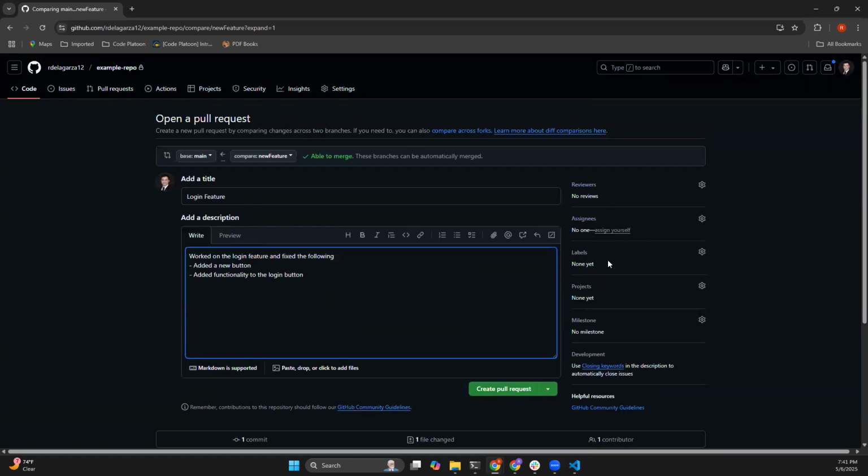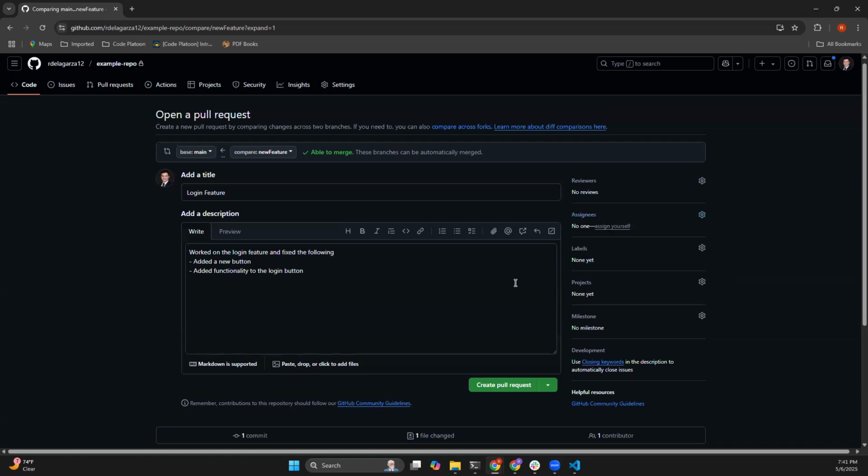And then on top of that, what you're also able to do is add reviewers, right? Someone to review your pull request. You can assign this task to somebody else. I forgot the difference between both of these, if I'm being honest with you. I think reviewers can view it, but who actually takes care of it is the assignees.